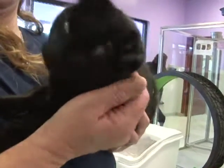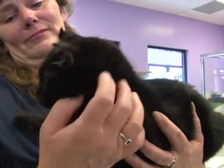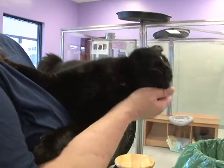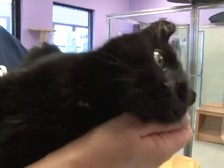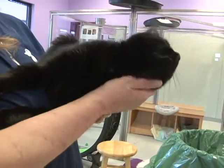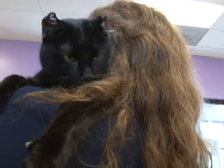So what you need is somebody who wants a pet who will be there with them all the time, will be dependent on their love, and magnify it and give it back 100-fold, because this guy just loves being loved, and he loves everyone. He needs someone who's home a lot to give him the love and attention he needs and the petting he desires. Now, if you're looking at the ears, which are all kind of strange, and he's missing a toe or two, that's frostbite. So he's had it rough. And what he needs now is somebody to make it cushy and wonderful and lovey for this incredibly loving cat.